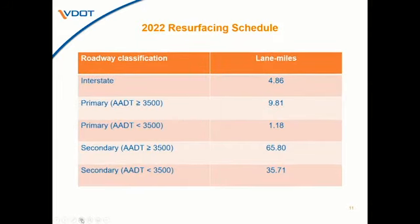In Chesterfield County, we've been very focused on secondary roads — that's where we have the most need, and it's our largest inventory. We're planning to resurface many more lane miles on secondaries than on interstates or primary routes. It's a little over 117 total lane miles in Chesterfield County, encompassing all treatment types: plant mix asphalt with mill-and-fill operations, but also latex, cape seal, slurry, and surface treatment. We're trying to transition to more of those thinner preventative treatments because they cost much less than plant mix and extend the pavement life, particularly on secondary roads.